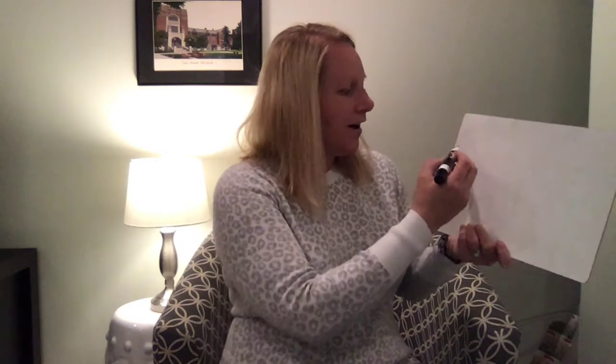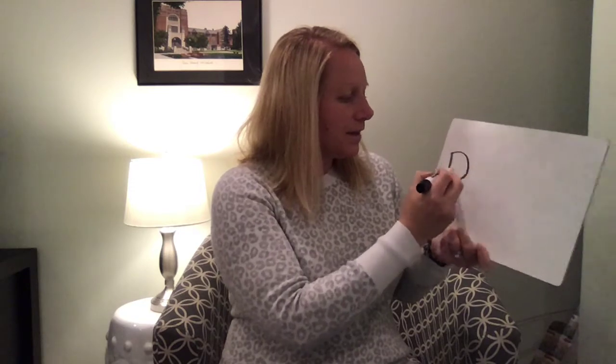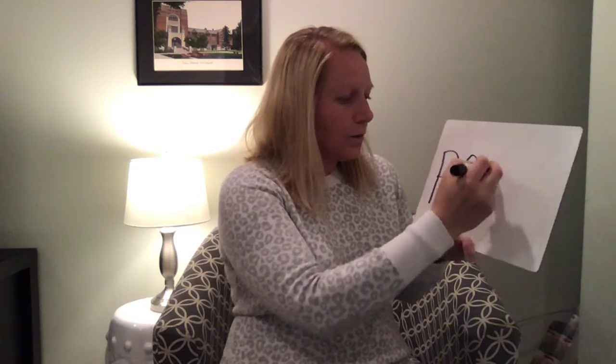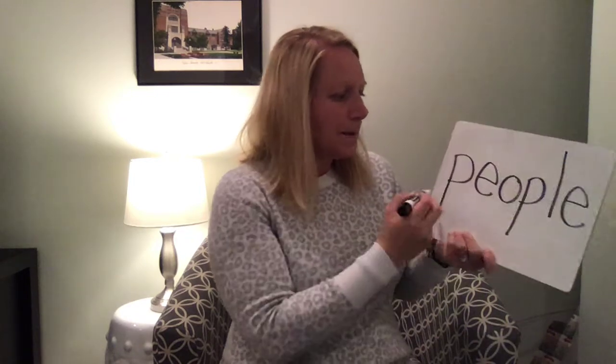If you're not ready, press pause. If you are ready, let's keep going. On your paper, check your people with my people. P-E-O-P-L-E. People. Check yours with mine. Okay. Fix anything you need to fix. And we'll do it again. Turn your paper over to the other side so you can't see what you just wrote and write the word people.